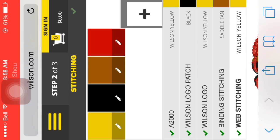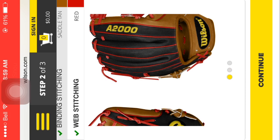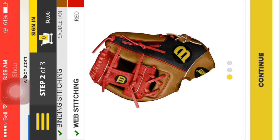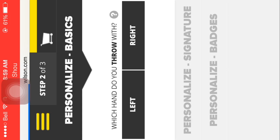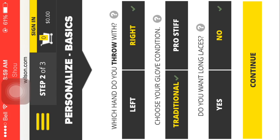Okay, so this is the glove that I just made. Looks great. Super Skin blends in very well. Looks good. And you got all this. Okay, so which hand do I throw with? I throw with my right hand. I don't like Pro Stiff. I just find it's too stiff. So I go with traditional. No, I don't want long laces. I like shorter laces.